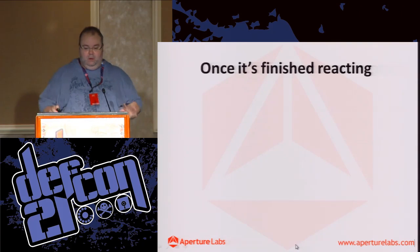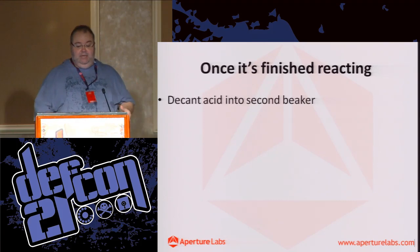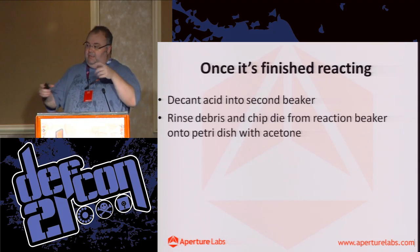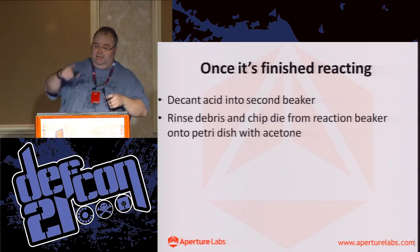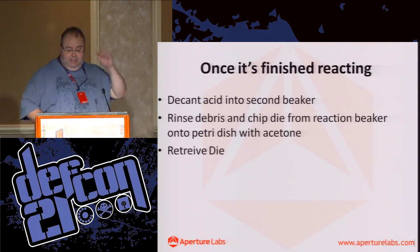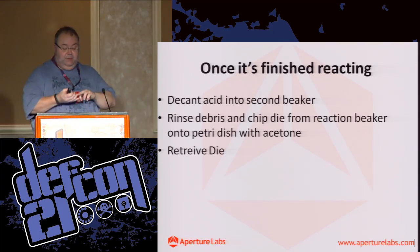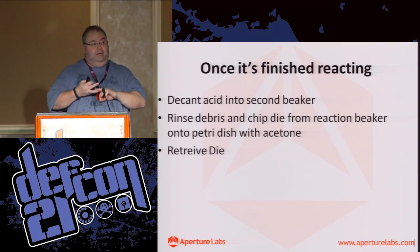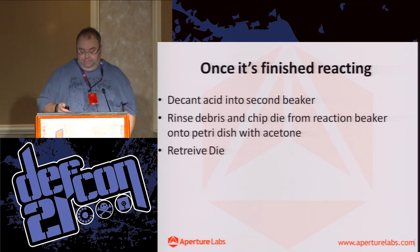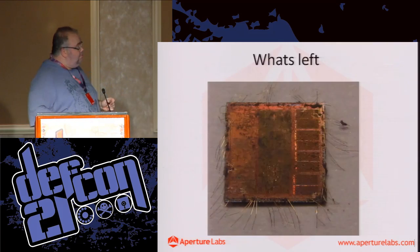Okay, so once it's finished reacting, tip the acid into a second beaker, your disposal beaker, and take the beaker, rinse it with the acetone, and decant it into the Petri dish. What you'll end up with is a die with all the bond wires still intact, because the acid is going to eat not just the epoxy, but the entire lead frame as well, both externally and internally from the chip. So get the die, rinse it in a little bit more acetone, and this is what you'll end up with.